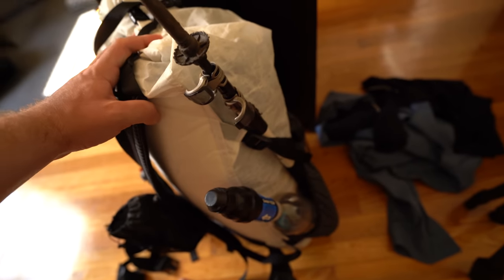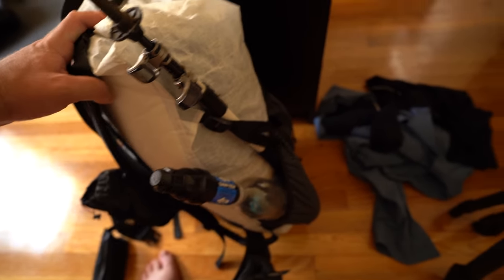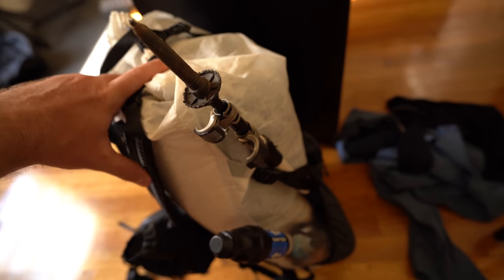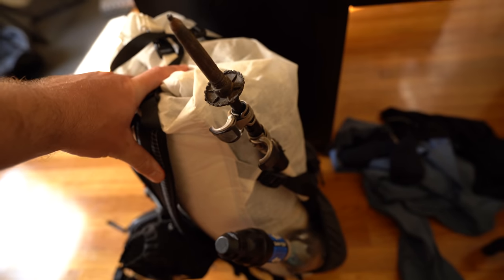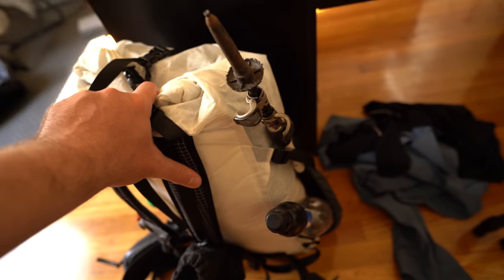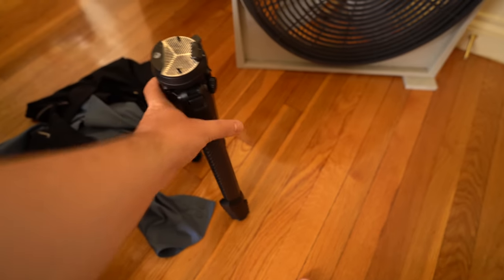I've also been carrying around one trekking pole. This is one of the Black Diamond Alpine carbon corks. I haven't been really using them while hiking, but I do carry one just in case any real steep stuff I feel like I might need it on. And my shelter also takes one long pole like that. So, and the reason I haven't been using it is because of this.